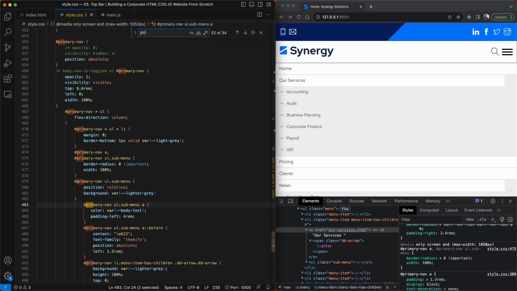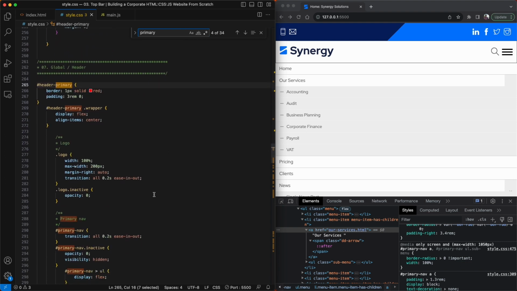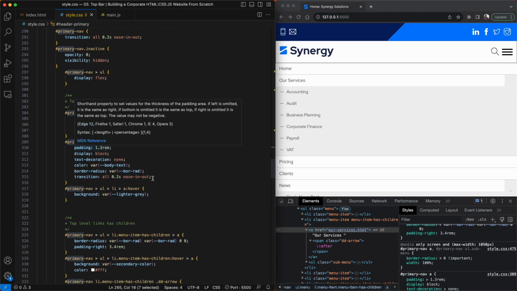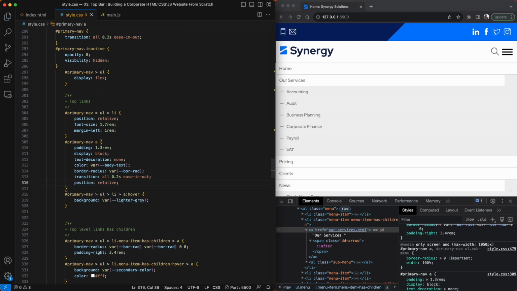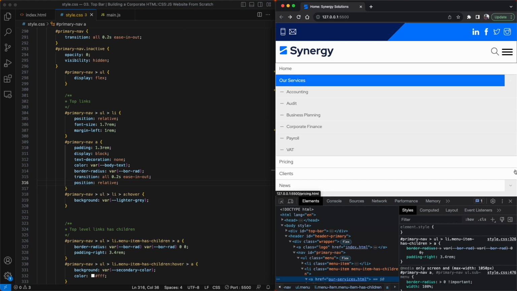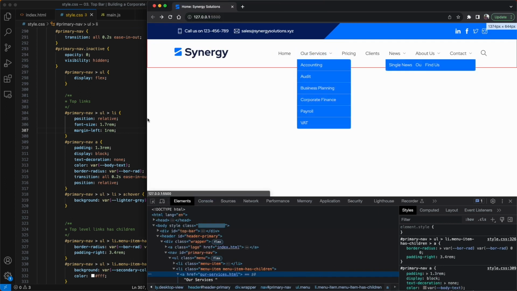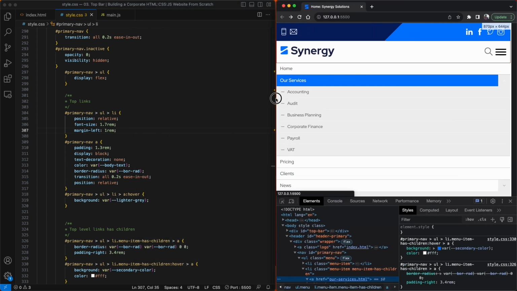Actually, I think we could do this in the quote unquote desktop view. So let's go up here and look for the primary navigation. And I think we can just pop it in here instead. So let's say position relative, save that. Okay, lovely. That's back there. And let's see it on desktop, see if we messed anything up. No, that looks okay. Obviously, these guys are showing because we commented out some parts that make it show, but that's okay. So let's pop back into mobile view here.